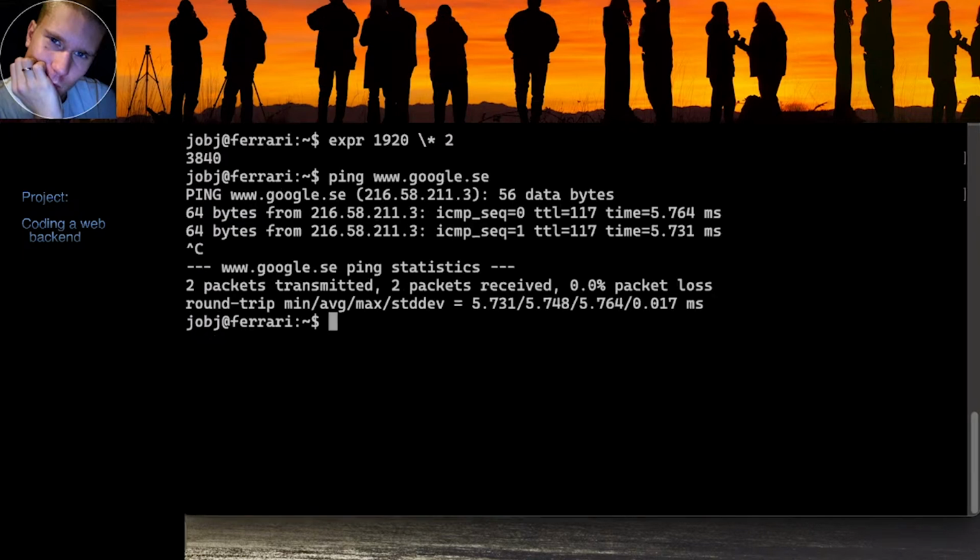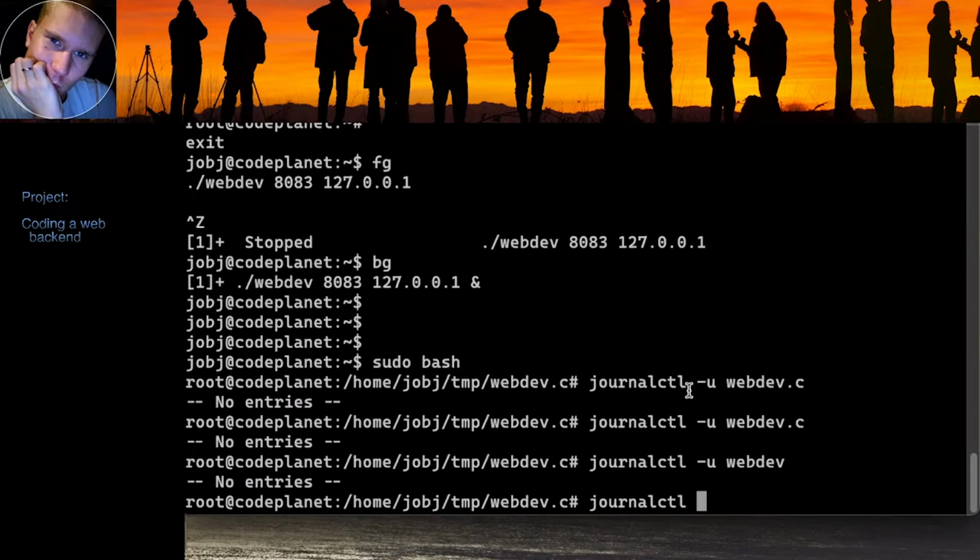Let's do it the old-fashioned way. No, that's not the right key. There we go. Okie dokes. So let's grep webdev.